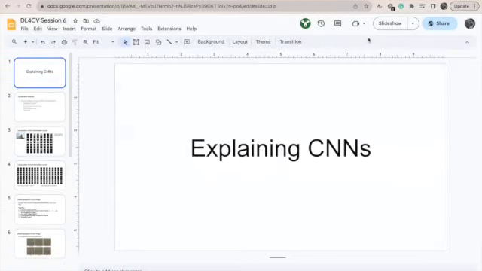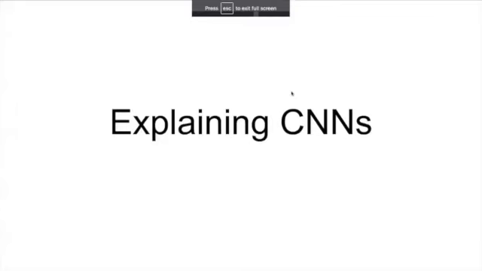Okay. In the last class, we saw that CNNs are a good way of classifying things, and how we can leverage CNNs to classify bigger images, which is not possible with ANNs.